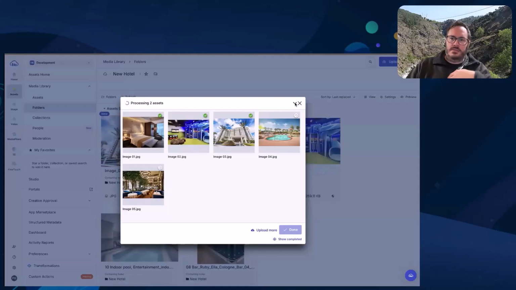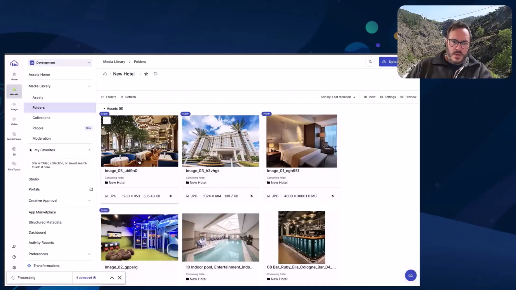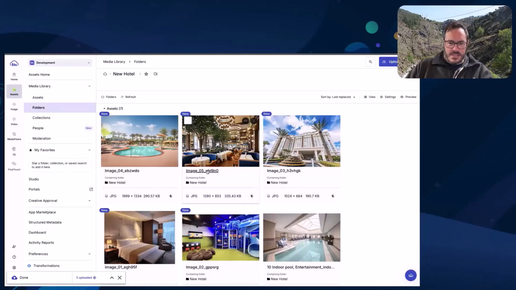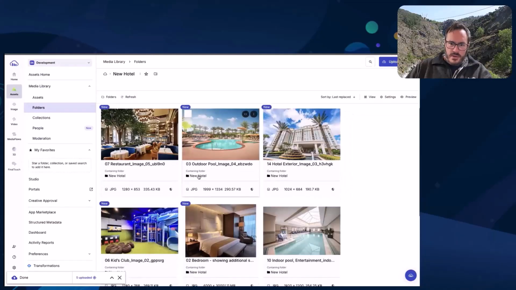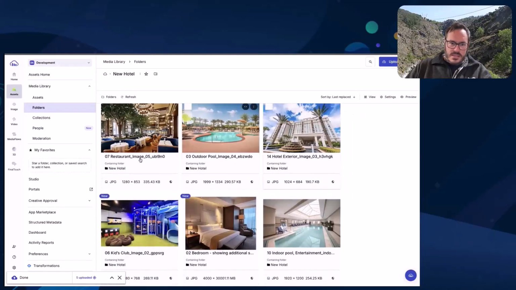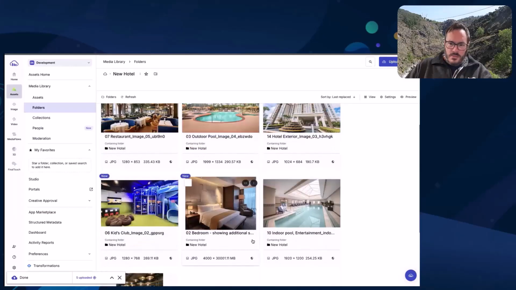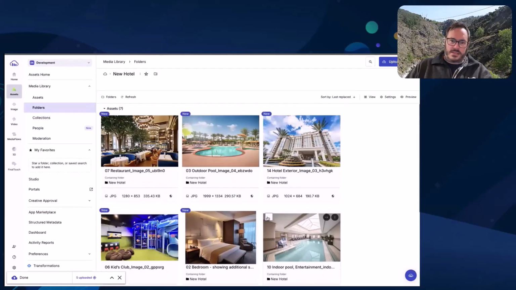After they've entered the Cloudinary Asset Management System, they'll get renamed with the category and the number put at the beginning of the file name. That means you can then sort them using that file name, and that puts them in the correct order. That's exactly what the customer in this case was doing. We should see after a very short while, I can start to refresh these, and you can see that these are getting renamed here. So we've got hotel exterior, a restaurant, kids club, bedroom, indoor pool, correctly categorized with the correct naming convention.